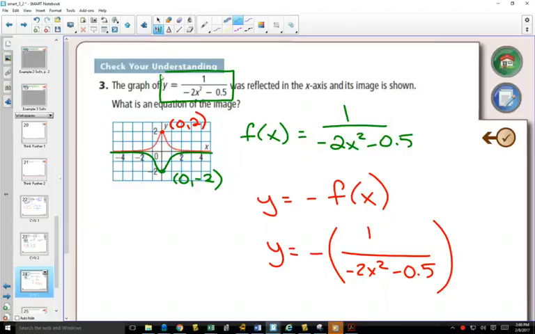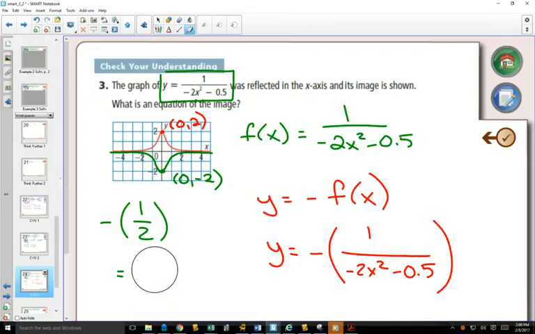If I wanted to simplify this, what happens when you multiply a fraction by a negative? Let's say I have another fraction. Let's say I have 1/2 and I multiply it by a negative. What are all the different ways you can write that? Well, sometimes it's just written with a negative out in front like that, -1/2. You could also think of that negative out in front as a -1, and you could write that as -1/2, with the negative on the top of the fraction.